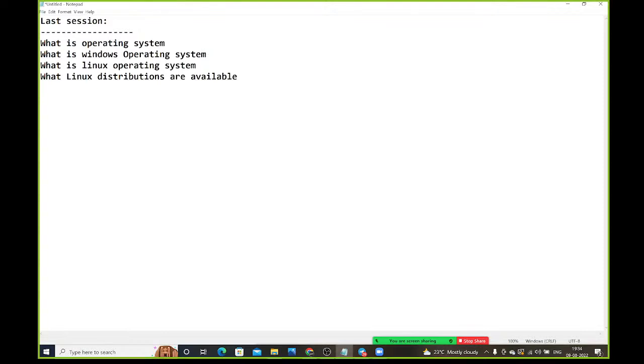Fine. So today we are going to see the Linux environment setup. Guys, how will we do the Linux environment setup? Here we are not going to install Linux in our Windows operating system.